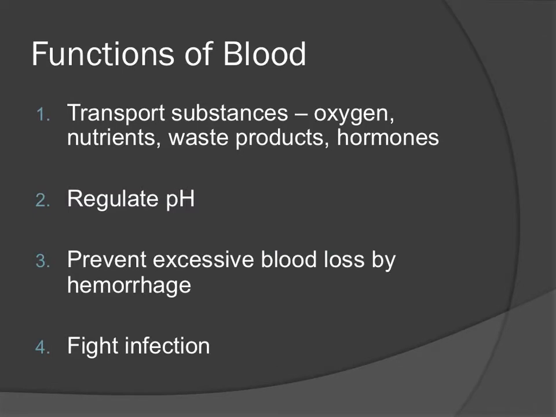Some functions of the blood are to transport substances such as oxygen, nutrients, waste products, and hormones. So blood is the primary means of transport in the body, transporting important nutrients and materials to and from the cells that make up our body. The first duty is to take the oxygen from the lungs to all the cells of the body, and then to collect the CO2, that's your carbon dioxide, from the cells and deliver it to the lungs. It also collects metabolic waste and takes it to the kidneys for excretion. Blood delivers nutrients and glucose from organs of the digestive system to other parts, including the liver.